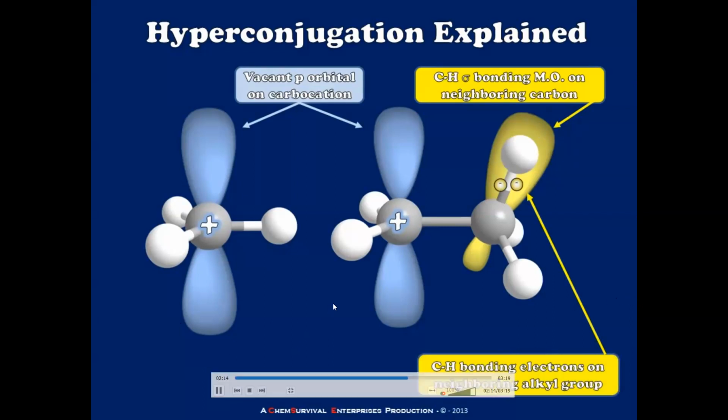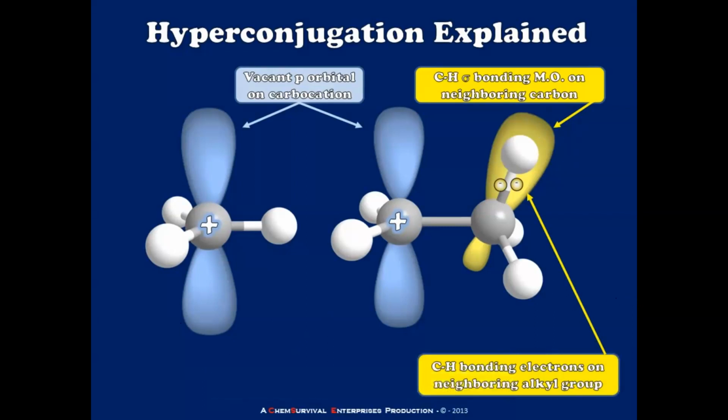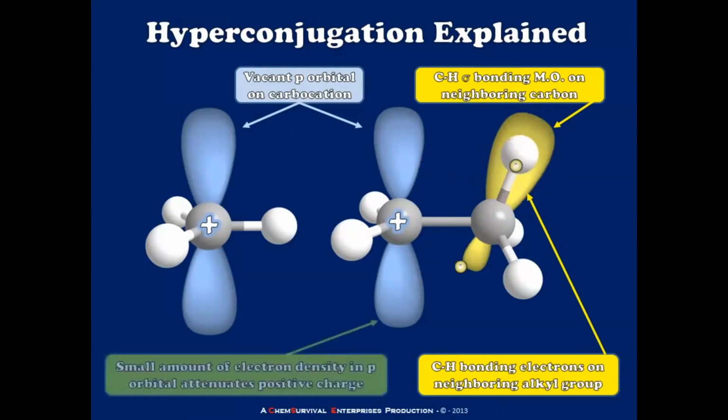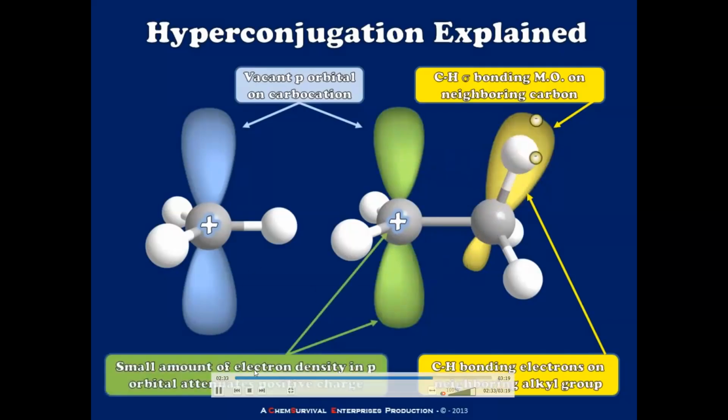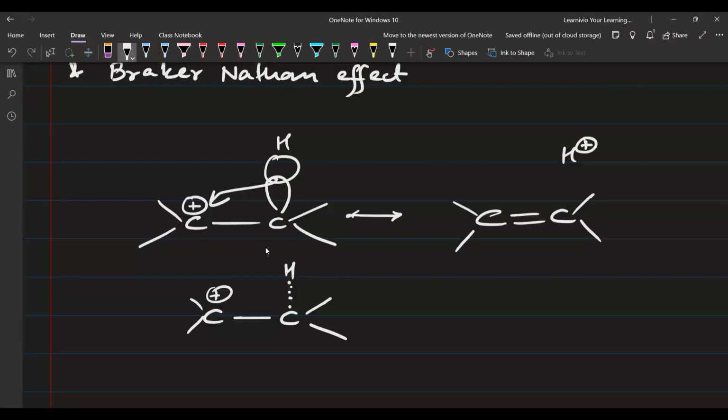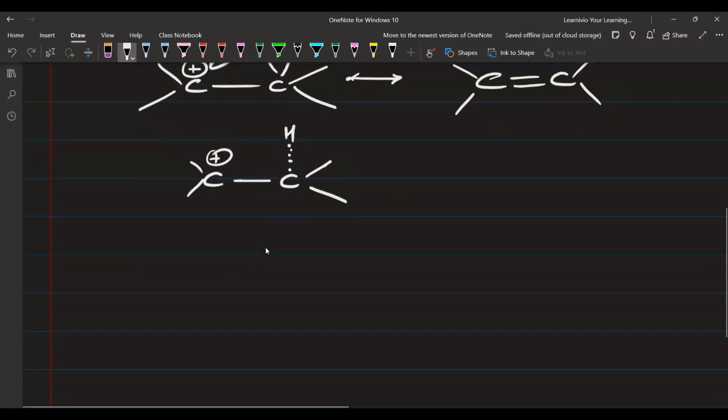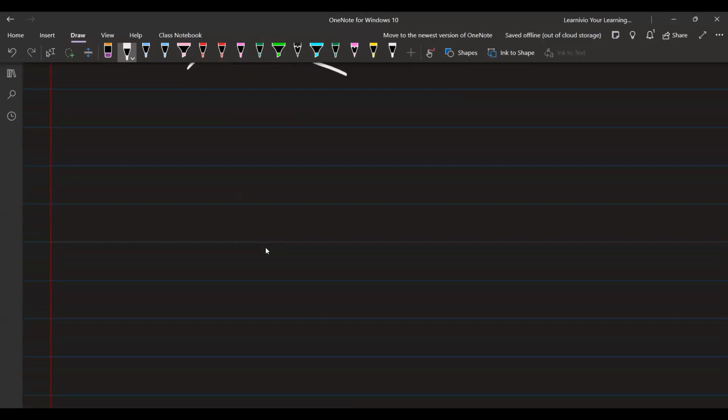Yeah, they are going to move because of the obvious wave nature, you know. See, they are moving, and sometimes they are going to go to the positive charge also, because the positive charge will attract the electrons. And as soon as it goes towards the positive charge, then what's going to happen? The CH bond is going to break. Does it make sense? Yes or no? Please tell me. Yes, sir. Fine. So this is happening, but it was not very important for you to understand. What is important for you is to remember a few things, that is the conditions for hyperconjugation.